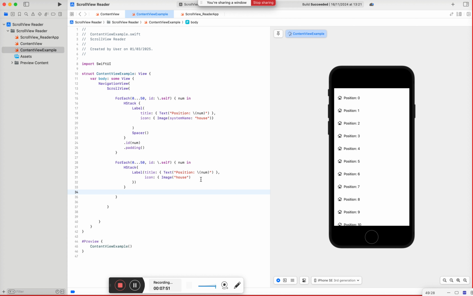And then we add in our ID, which is num. And then we add in our padding. So let me just delete that.